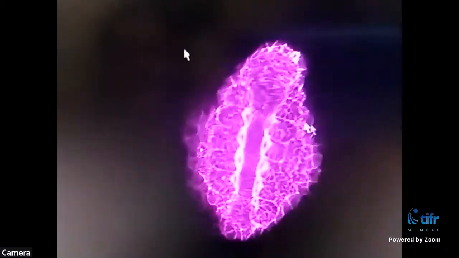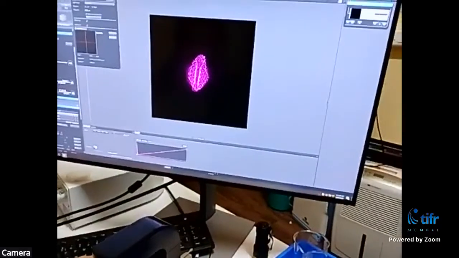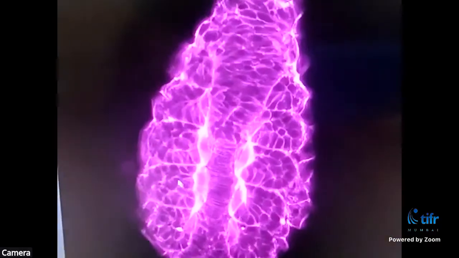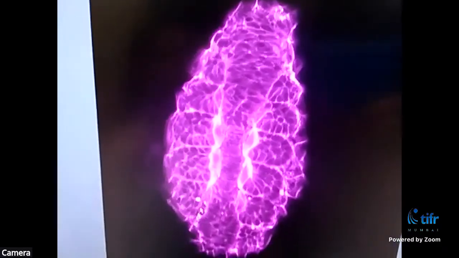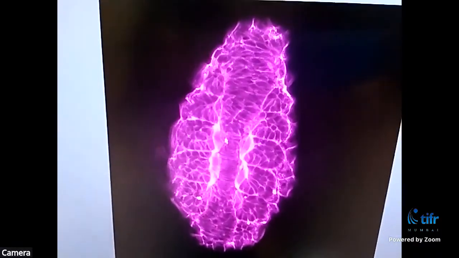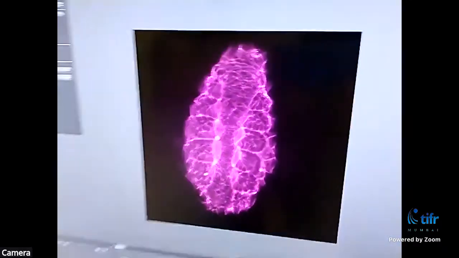So we can also zoom into the embryo slightly more. And here you can clearly see the somites on the left and right side. This is the notochord, as Suvanjan mentioned. This gives rise to part of the vertebral column, the intervertebral disc. And somites essentially ultimately give rise to the musculoskeletal system.